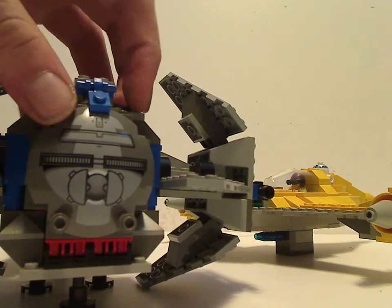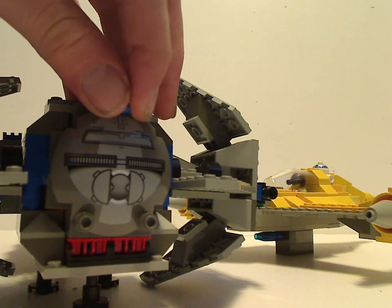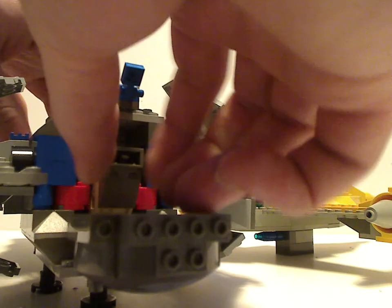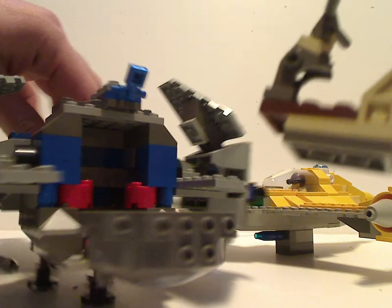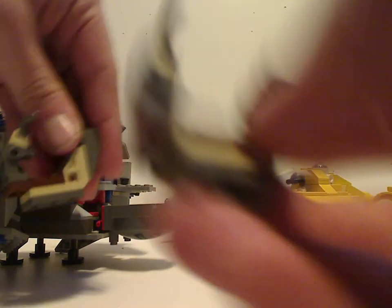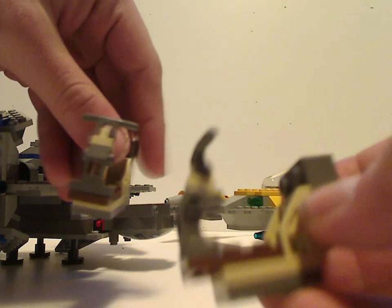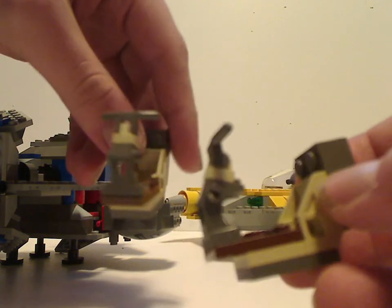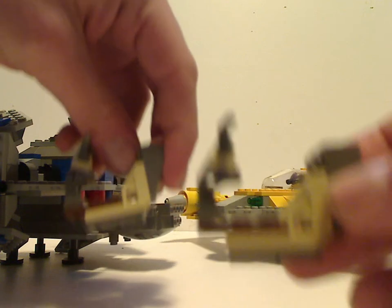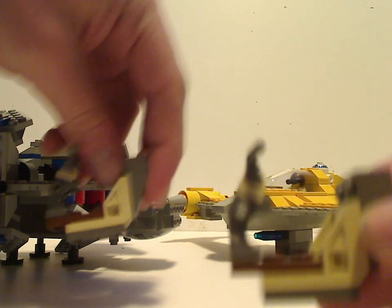And then in the back, you can see there would be a large printed piece. Folded it out, and then just like the other versions, there's the little speeder bike thing. And if I were to compare to the one that comes with the lightsaber duel set — same build. So this is a common trend they used to do: include the same build in two different sets with no changes whatsoever.